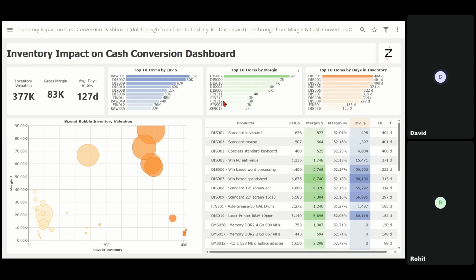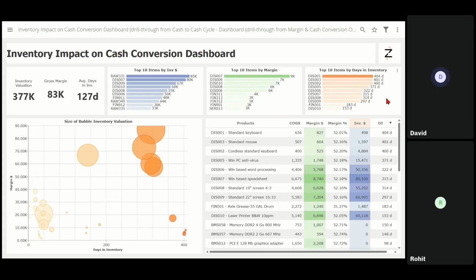Now, we start with some top charts just to tell us in a very short snapshot which are the top 10 items in terms of inventory. And remember that the conversation here was, why, if my margin is okay, am I having some issues with the cash flow? So that's the reason why we are combining this with the margin to try to contrast and find discrepancies between the margin and the cash. So this will allow us to understand, okay, I might be getting a lot of margin from this product, but it's actually affecting my cash conversion, right?